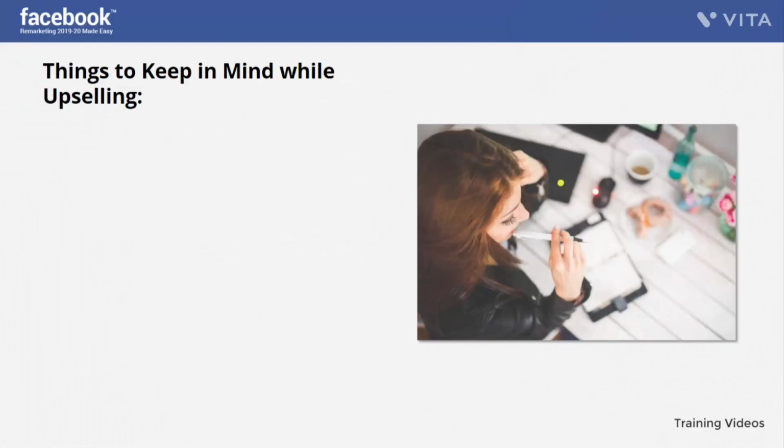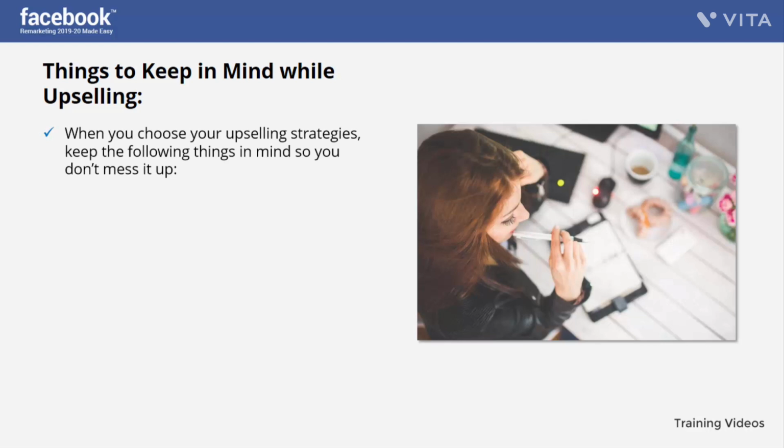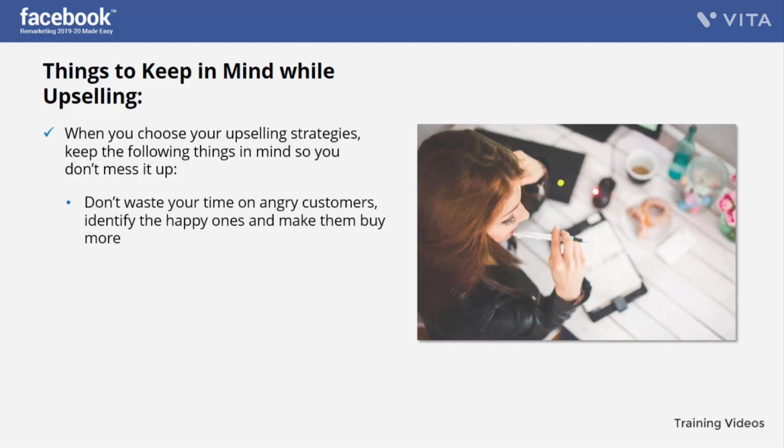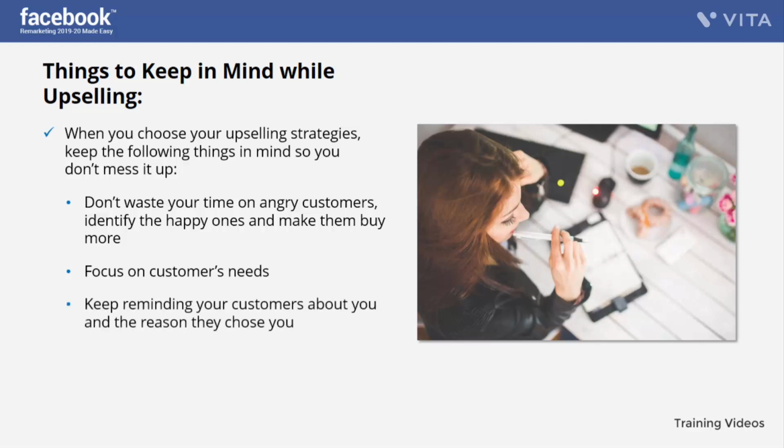Things to keep in mind while upselling. When you choose your upselling strategies, keep the following things in mind so you don't mess it up. Don't waste your time on angry customers. Identify the happy ones and make them buy more. Focus on customers' needs. Don't explain the features, describe the benefits. Because people don't care about your product, they care about themselves. Keep reminding your customers about you and the reason they chose you.